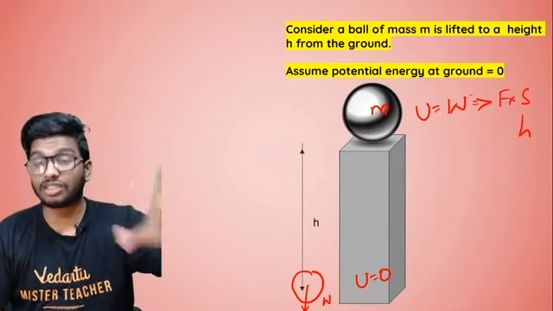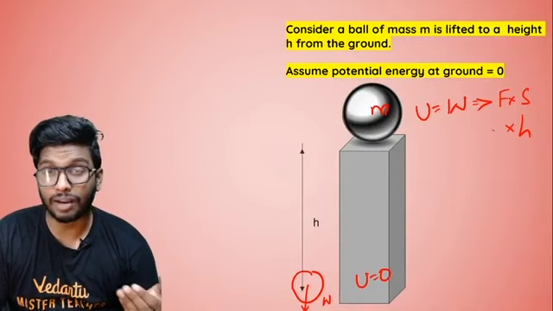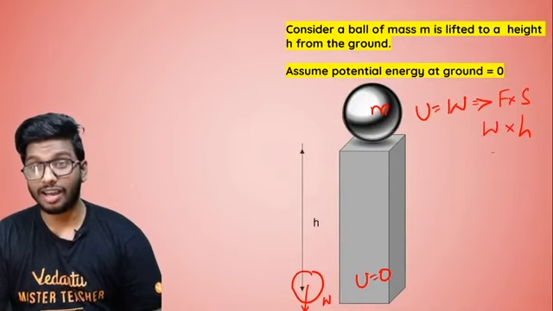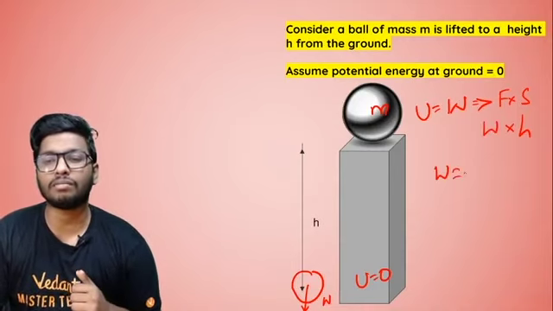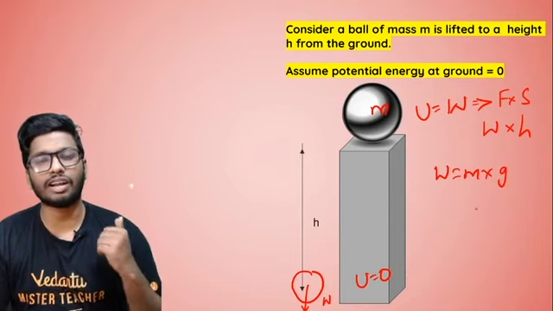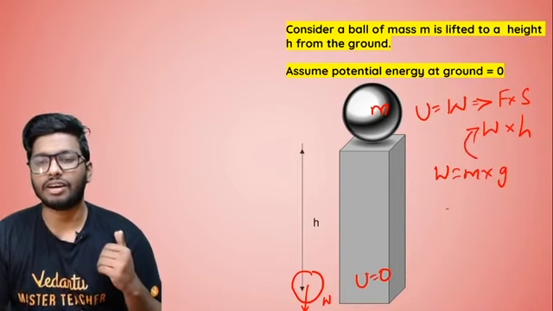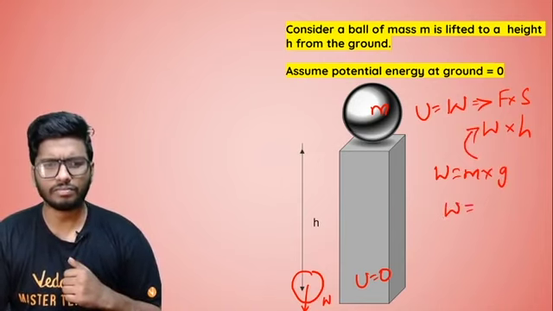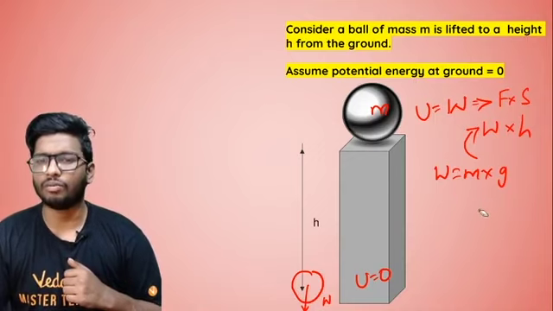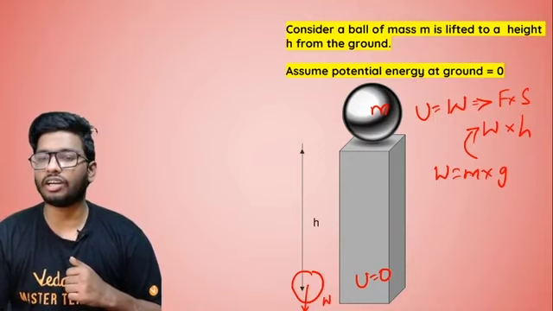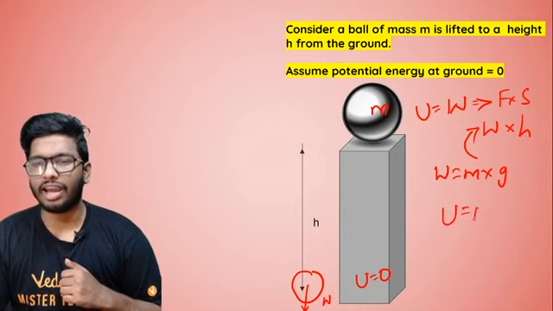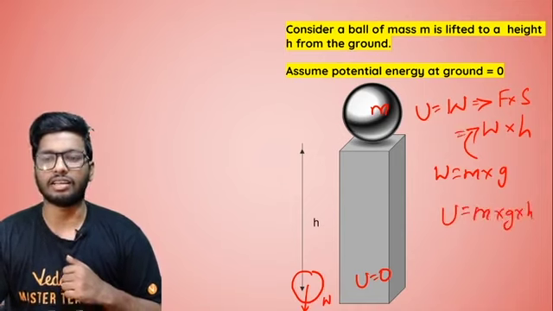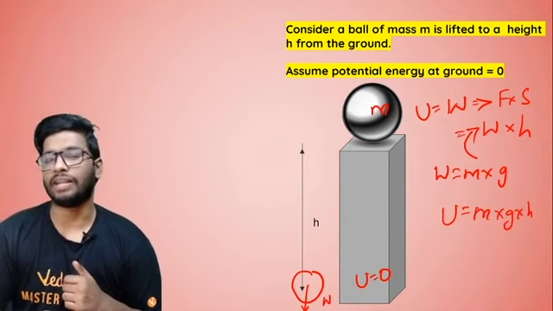So the force that you're going to apply is nothing but the weight of the object. Now, what is the weight of the object? Weight is nothing but mass into acceleration due to gravity. Substitute that over here. So what are you going to get? One second, guys, I took the highlighter, sorry about that. So what is the potential energy? Potential energy is equal to m into g into h, after you substitute the value of w in place of F.